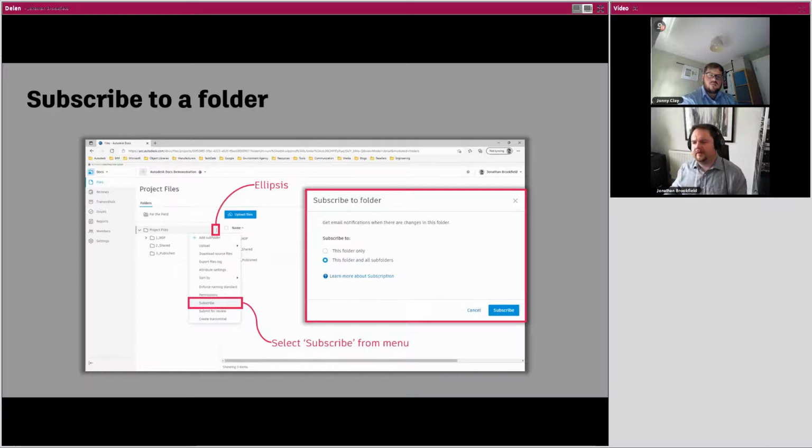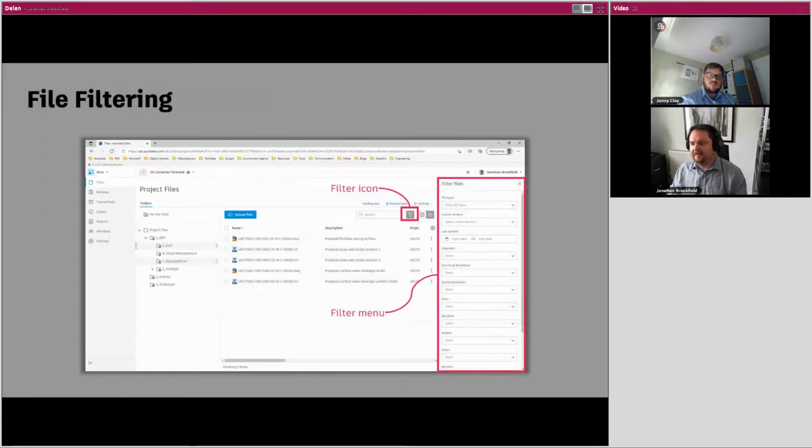When using Autodesk Docs, users have the ability to filter information. This tool is important as it is one of the key purposes for having a field-based file naming convention and file attributes. It also reduces the need for having a complex folder structure, as users can search and filter data as opposed to navigate through tiers of folders.